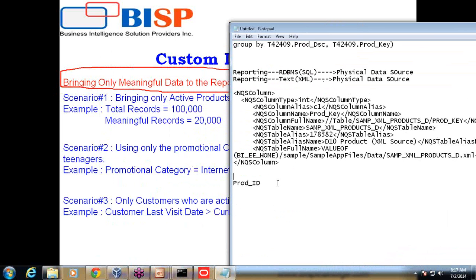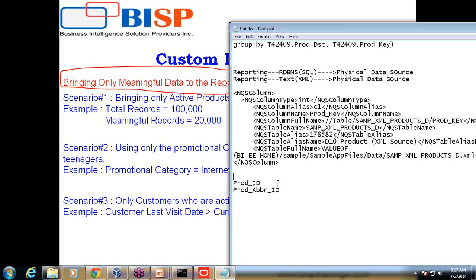Right? Now imagine you have a column called prod ID. It's a product ID, or let's say a more complicated column called product abbreviation ID, or something complicated IDs. Now these IDs are not relevant for my end users. They need data in a meaningful format. If I ask you to pick up the product by product ID as a customer, you cannot pick up, right? When you go to Walmart, you can't identify product by product ID. As a customer, you identify product by the name, by the color, or the properties.